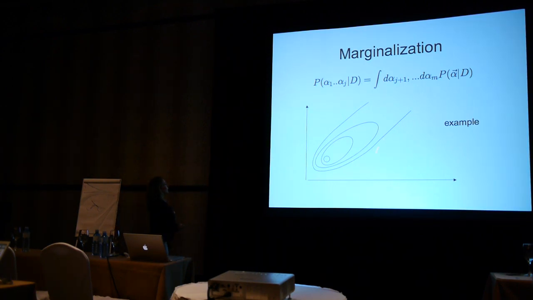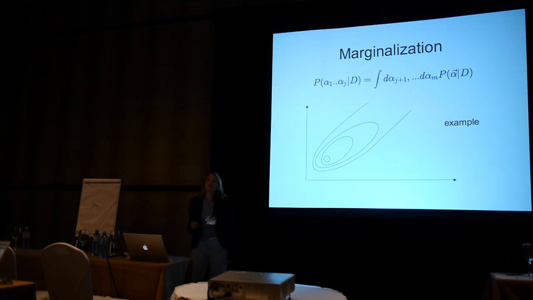Okay, so let me show you a visual example of this, which in many cases you can find. You have one parameter here, one parameter there, and these are contours of equal posterior. And you can see, in this case, you may have what are called degeneracies. You can have something that looks very rounded here, but as you go down, you get tails. And so in some cases you may say, I'm interested in the probability of this parameter regardless of this other parameter, so you want to integrate out this other parameter.